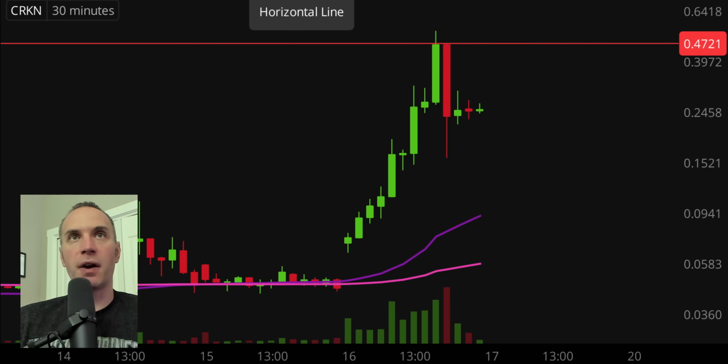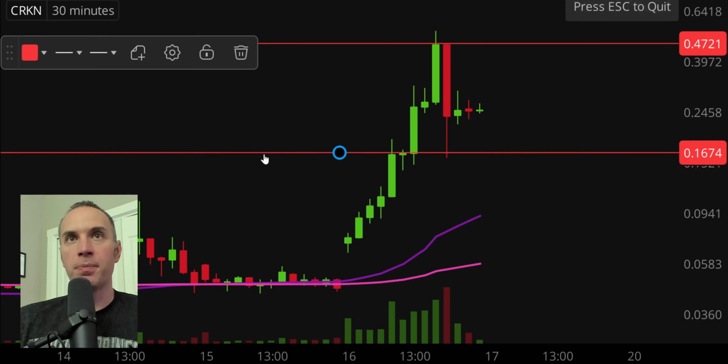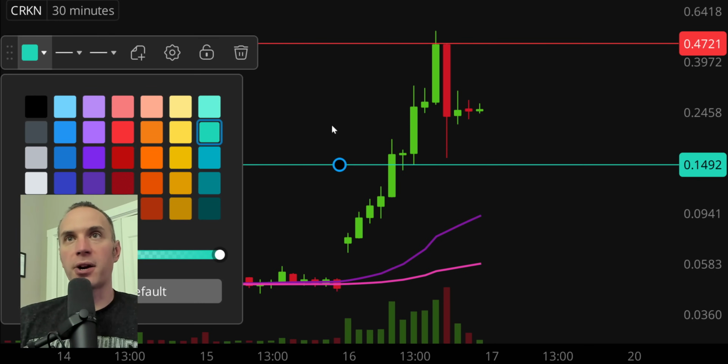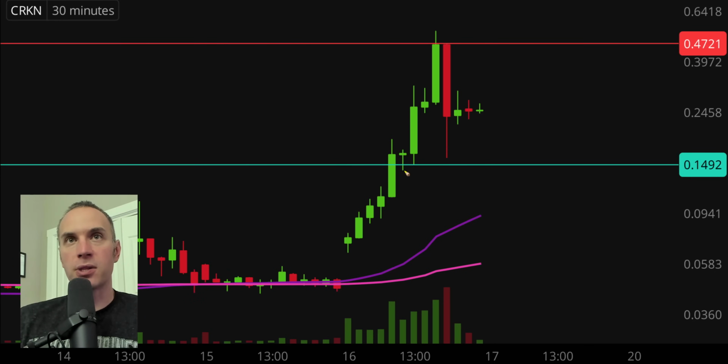In terms of levels of support and where the buyers are hanging out, that pullback right there, you can see the price got down around that area several times at 15 cents. You can see right there, didn't quite hit it. But again, generally speaking, right there at 15 cents, going to be that main area of support from a pullback standpoint. But anyway, look at it, monster volume, very nice price movement. So we'll see if this can try to curl back upwards on Friday.